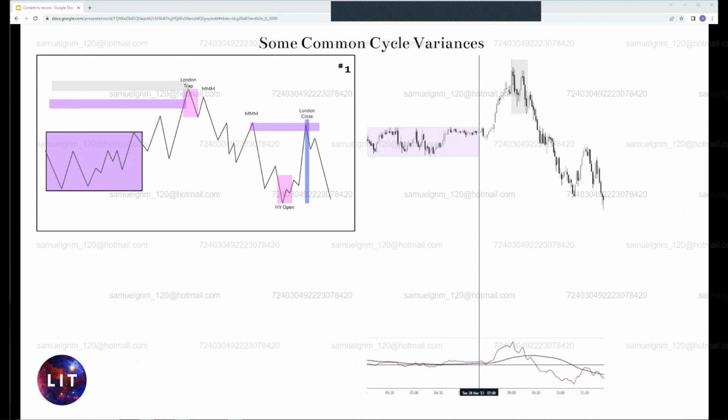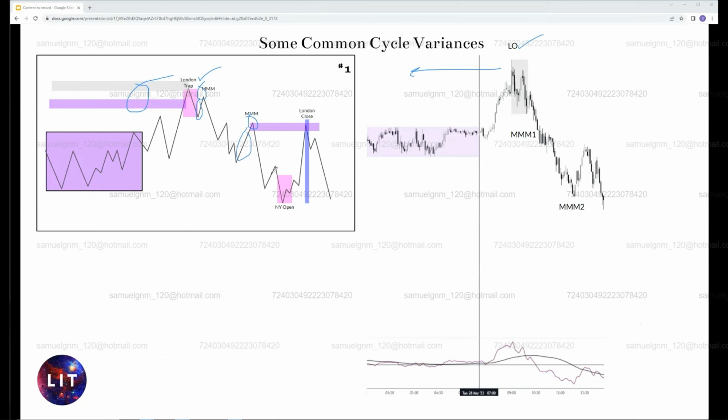So if we just mark up what we currently have, it is London Open up here. That checks off pretty perfectly. Even these points over here are POIs to the left. That also occurred. You can't see it on this image, of course. The only difference is the MM1 and MM2. In this case, it was the continuations after the reversals happened. So these reversals occurred, and then MM1 and MM2 continued.